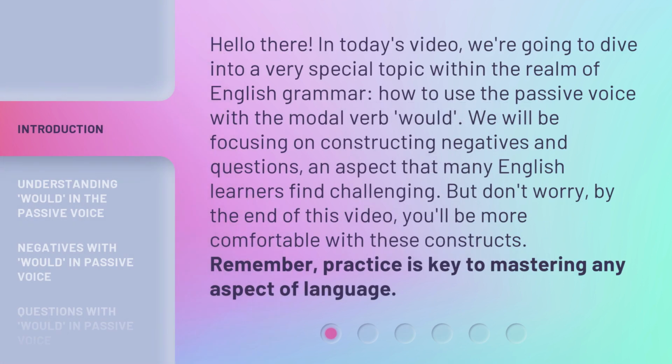Hello there! In today's video, we're going to dive into a very special topic within the realm of English grammar. How to use the passive voice with the modal verb, would. We will be focusing on constructing negatives and questions, an aspect that many English learners find challenging. But don't worry, by the end of this video, you'll be more comfortable with these constructs. Remember, practice is key to mastering any aspect of language.